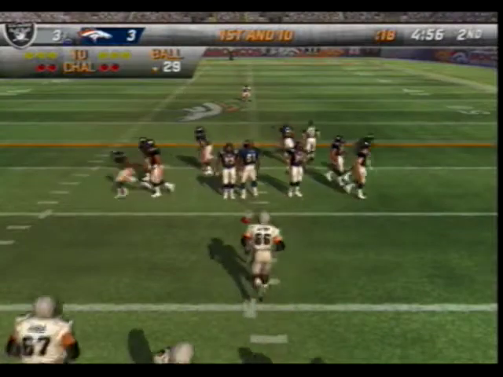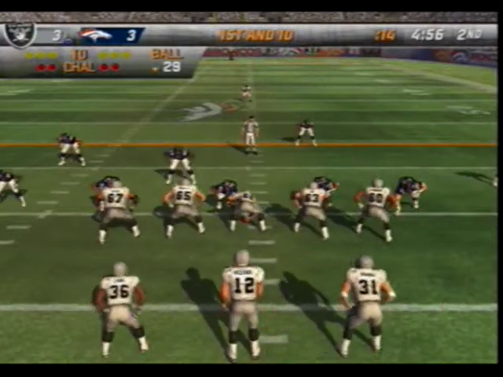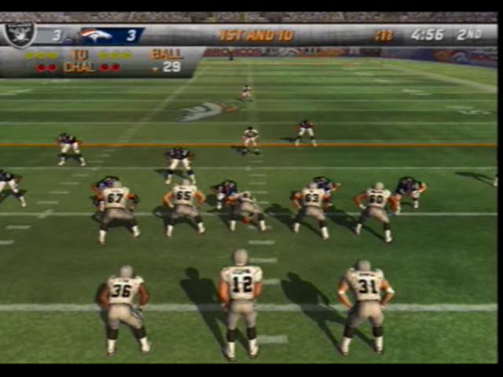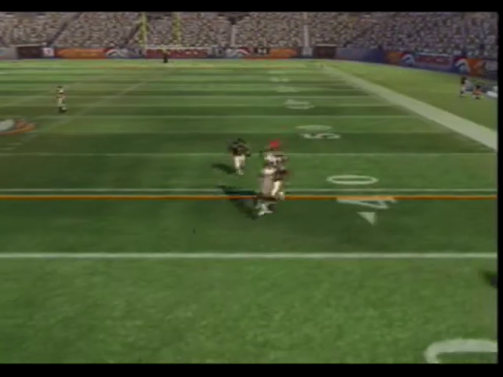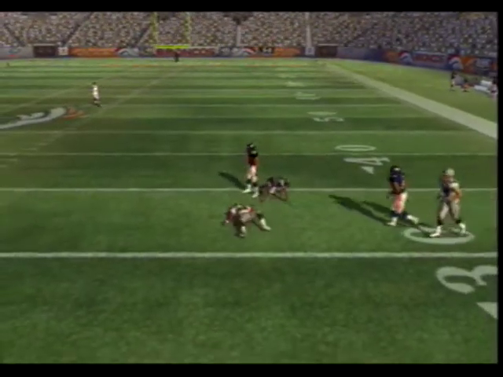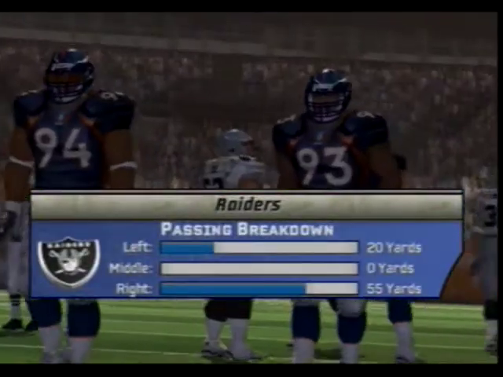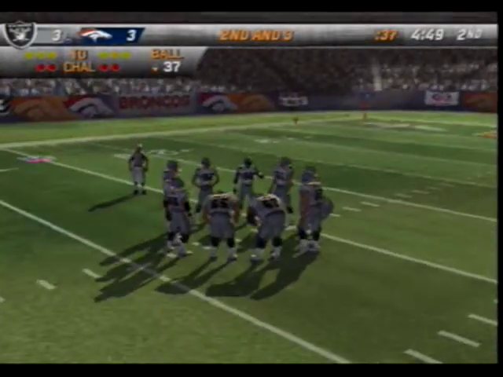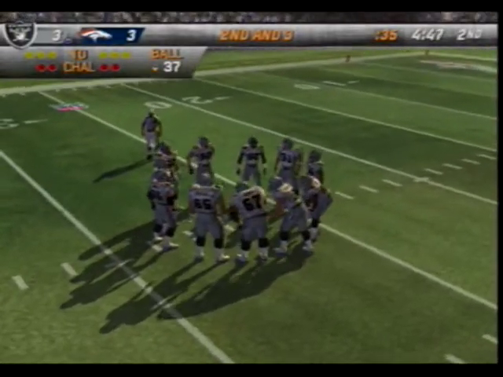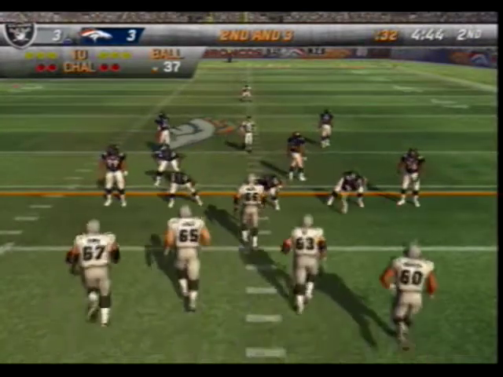Ball on their own 29. First and 10. Denver comes out in their nickel package. It's a blitz. Gets the pass off. Burns is there for the tackle at the 37. Rush was on, but it's a nice gain thanks to a nice throw by Williams. He read the blitz and he got rid of the ball very quickly. This is the kind of guy you love to have behind center. The kind of guy that won't get rattled when he feels a big rush coming.